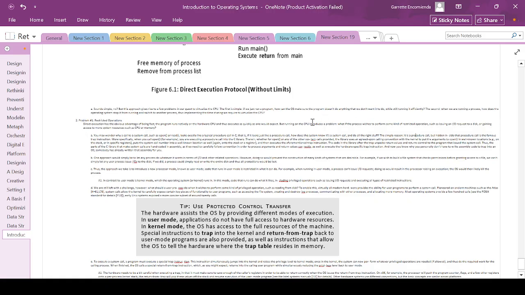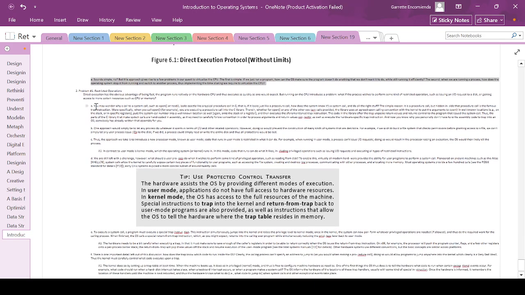So the first problem is to make sure that a process doesn't do anything we don't want it to do. That can be solved by separating user mode and kernel mode. And the second problem, when we're running a process, how does the operating system stop it from running and switch to another process? We will implement what we call a trap. That's how we transition from user mode to kernel mode. We're also going to implement the context switch. This is what allows us to virtualize the CPU. So problem number 1, restricted operations.